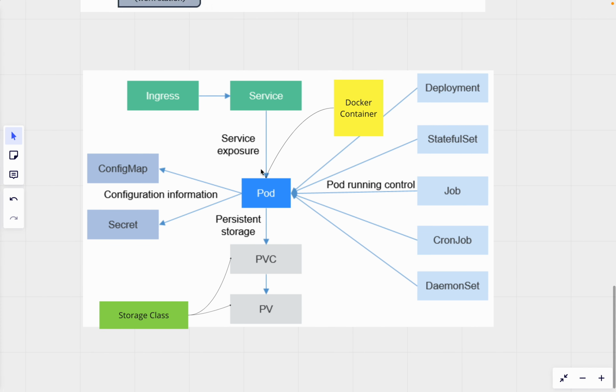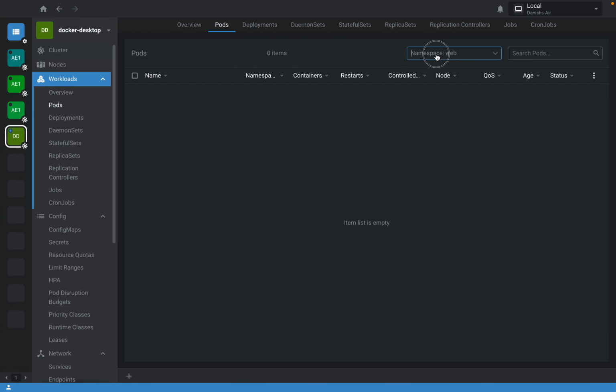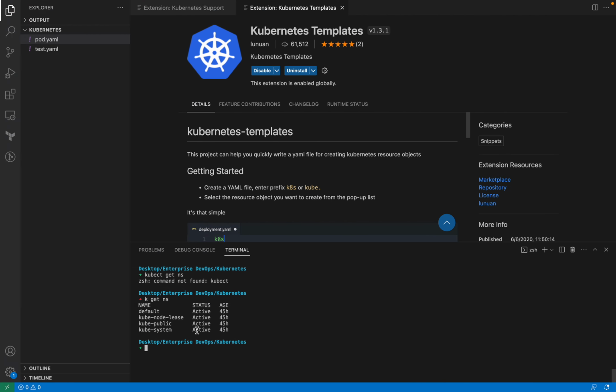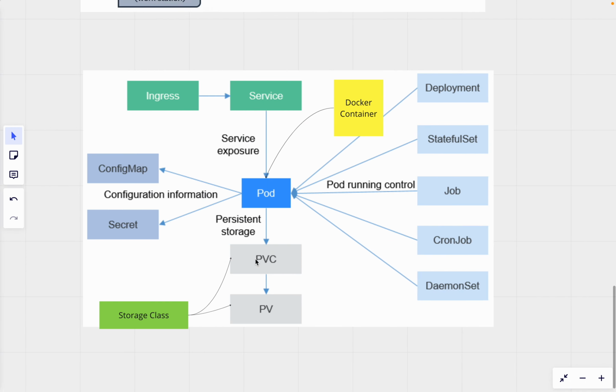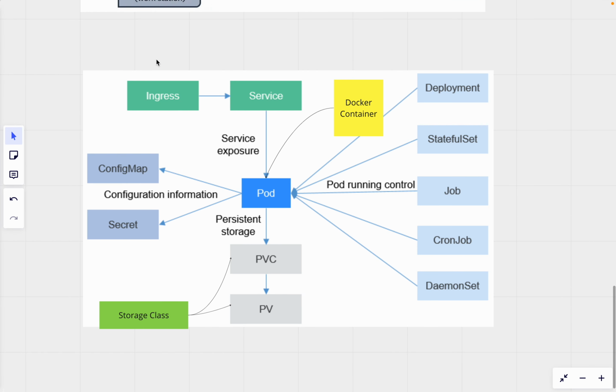Now what do we need? We need to deploy this stuff, right? We need to see how to deploy. So we created the namespace. You can create a namespace from the CLI also.